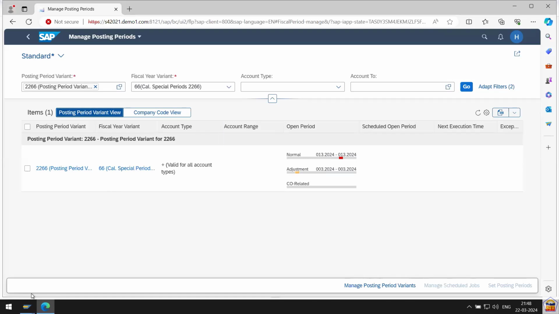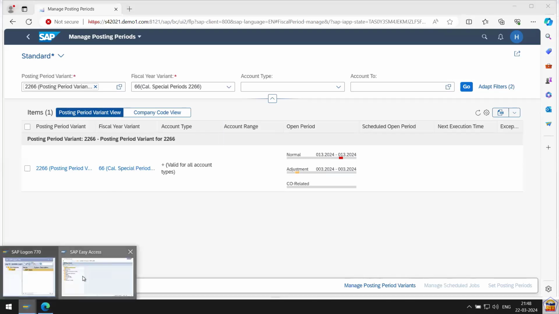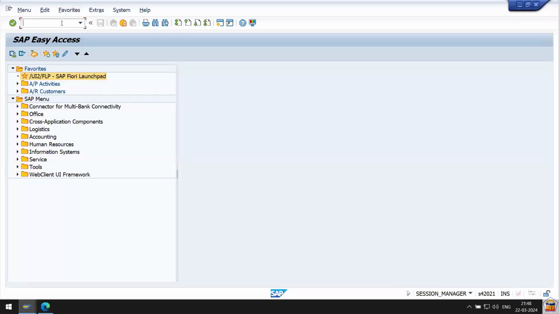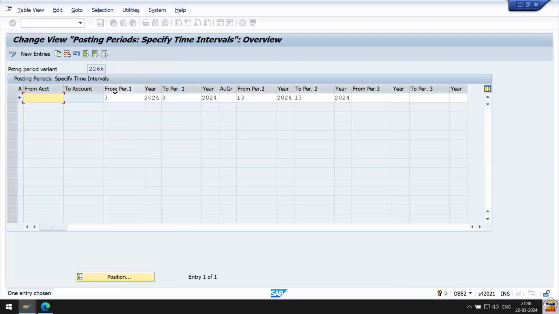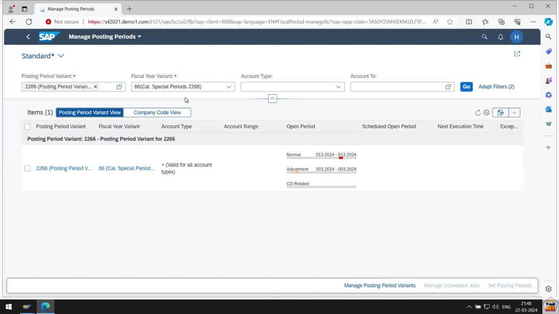So if I compare it, here I'm going to open the same screen for the 2266. You can see the period we have opened here is 3 for the normal. But here it is taking it for the special one. Period 3 2024, period 3 2024.